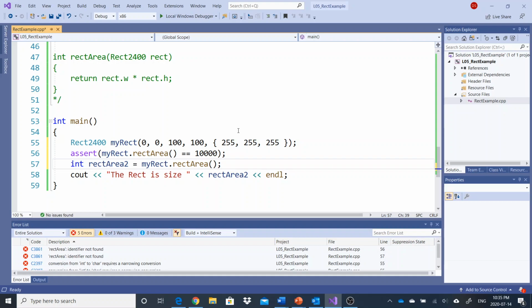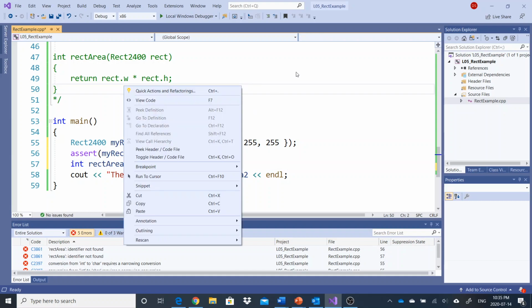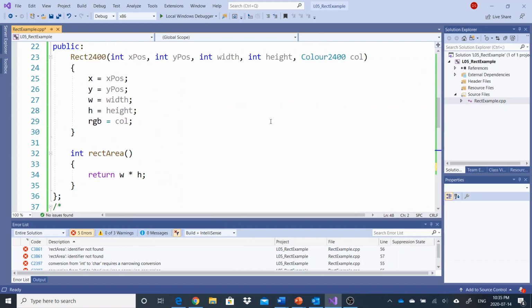And conceptually, at least I find it far better to be doing object-oriented programming. It makes sense. The rectangle knows about itself. The rectangle can tell you what the area is. The rectangle can tell you if a point intersects the rectangle, not having you figure this out each and every time.